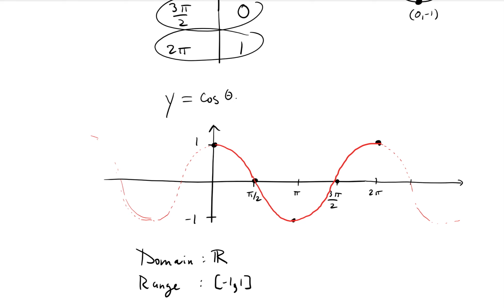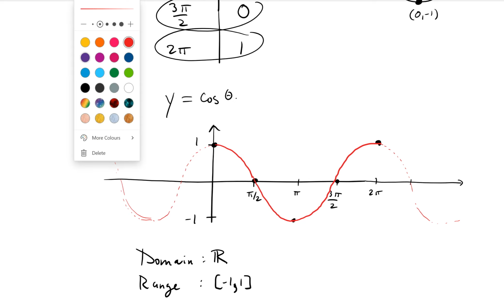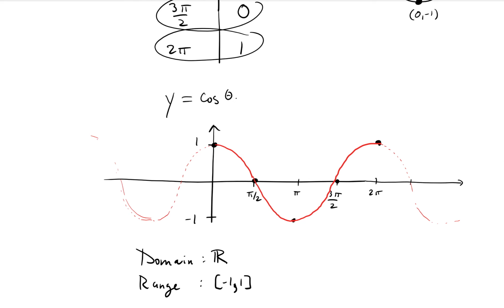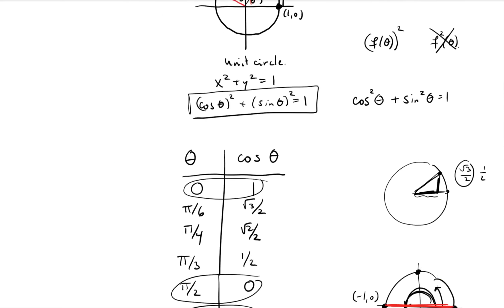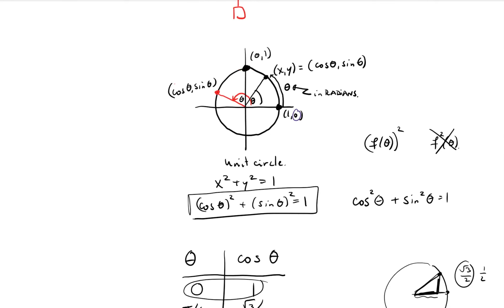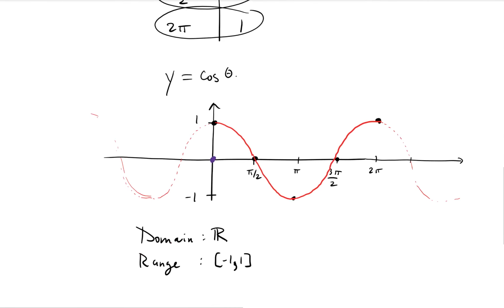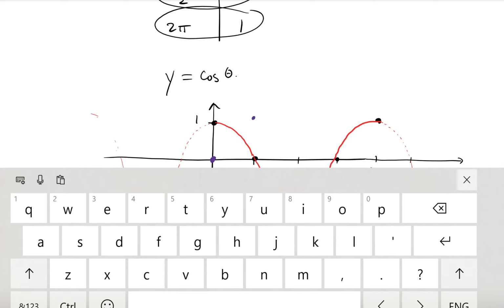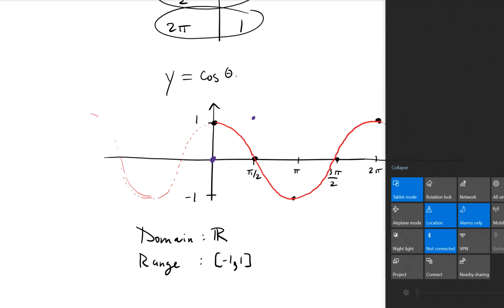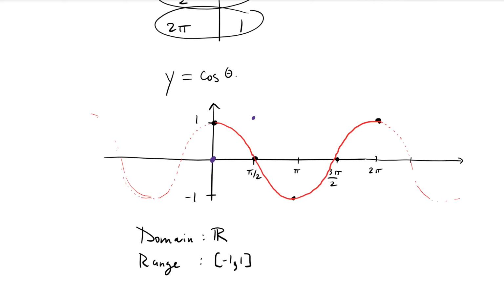Actually, you know what? I think I'm going to add it because sine actually starts, you look at the y coordinates now, so it starts at 0. Look at this y coordinate here. It starts at 0 right there. At pi over 2 we're at 1, and then this is annoying. Let me try this. Okay. And then we're back at 0 here. So it actually goes like that. At 2 pi we're back to where we were initially, and then it keeps on going like this.